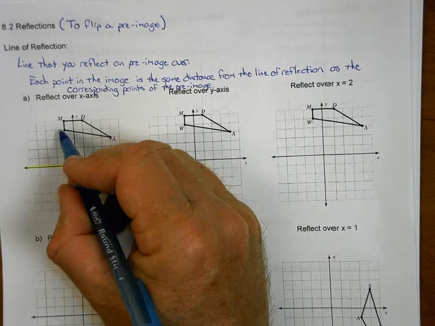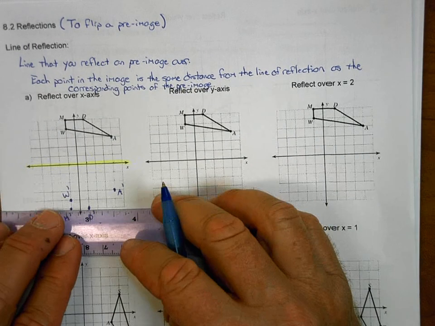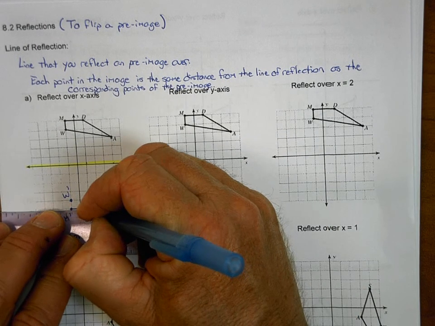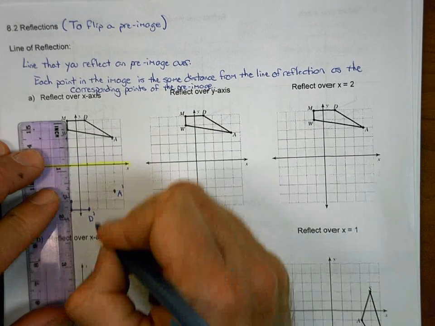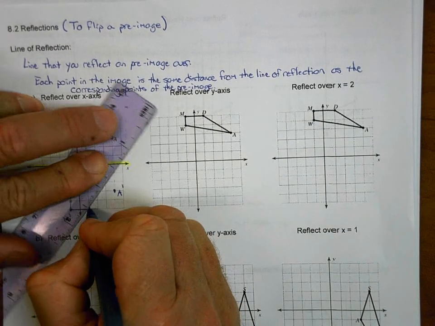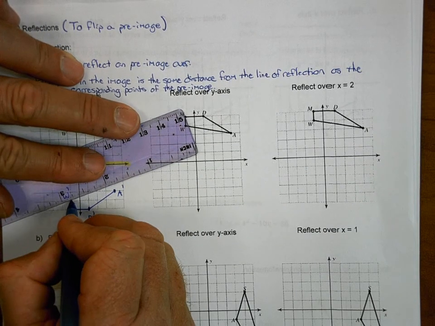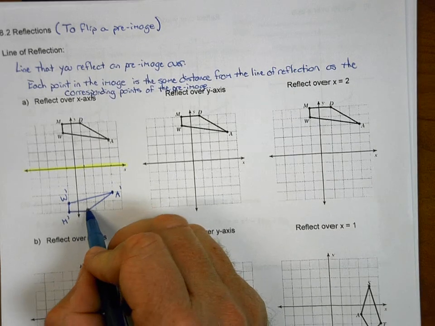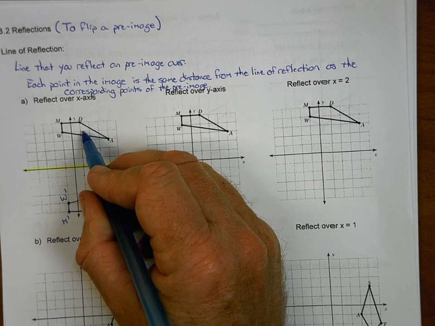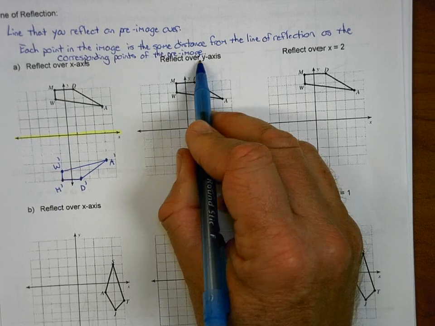Okay? So I reflect each one of the vertices, each one of the corners of the shape, and then after we reflect each one of the points, we just connect them, using a straight edge once again. Don't just try to freehand sketch it here. We don't need any contour lines where they're not straight at all. So that shape right there would be the reflection of that shape there, and it's reflected over the x-axis. Okay, we go to the next problem.